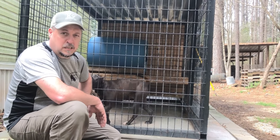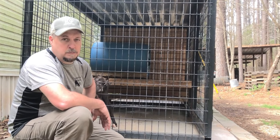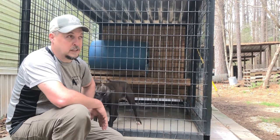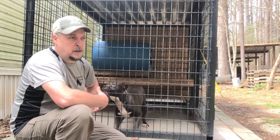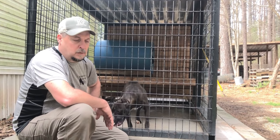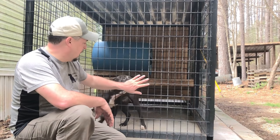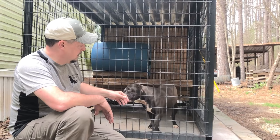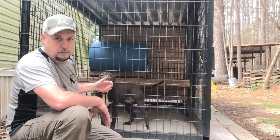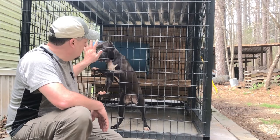Her sire is Bulletproof's Frankie Bomp, which we own, and her mother is Bulletproof's Suki, which we bought from Madison Parker, which is Bulletproof Kennels. And we did that breeding, and after we did the breeding, we evaluated the puppies, and I was really looking for the top female, and she's just really stood out to me. I really, really like her a lot, and I think that she'll play a role in the future of our programs, whether it be our Pitbull program or our American Sentinel program.